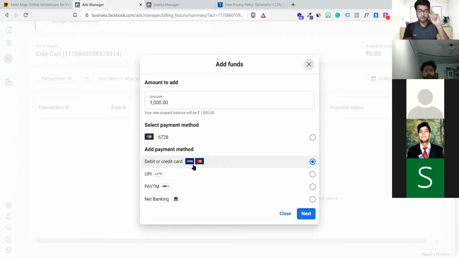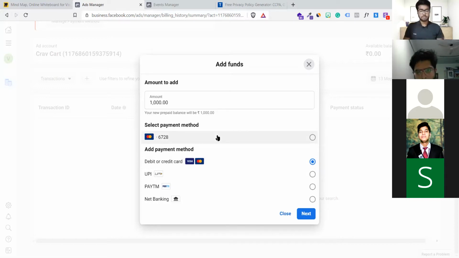Suppose you started your ad account with a credit card. If your credit card is not working, you cannot go back to a debit card. This is a very difficult thing to go back on, so I'm telling you to be very sure. Why is that? Even I don't know after all these years why this is there, but this is the fact. The moment you use a credit card, it will be a credit card forever. The payment method will be credit card. You cannot skip to debit card and all.